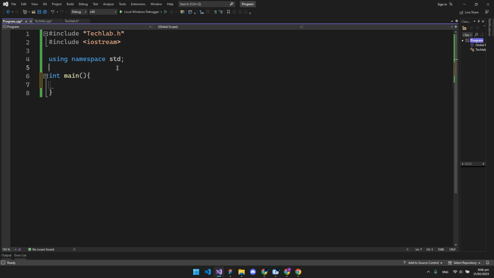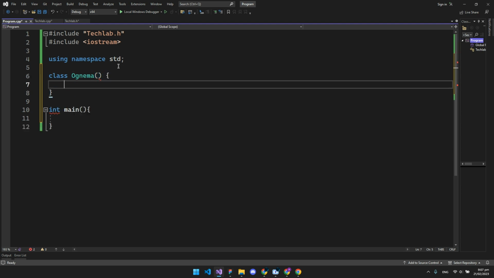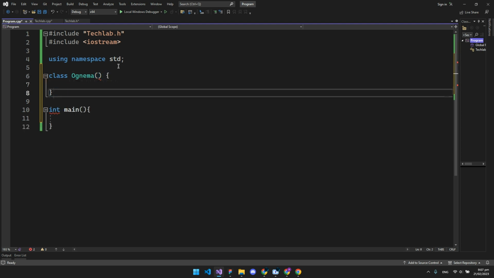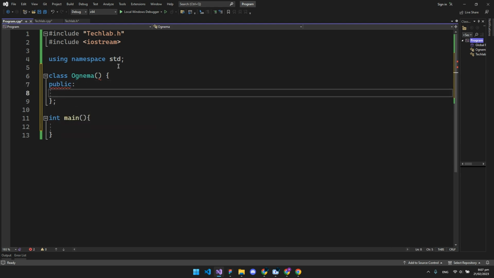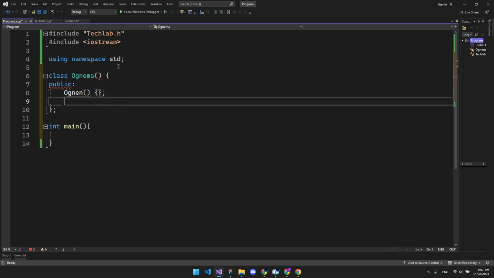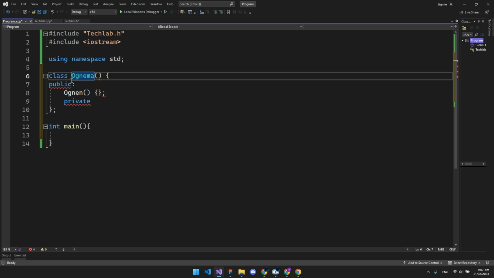To get started, let's simply make a class called Ognema. Inside here, we will have a public access modifier that will return a constructor. And we will also have a private... error here. So expect identifier.